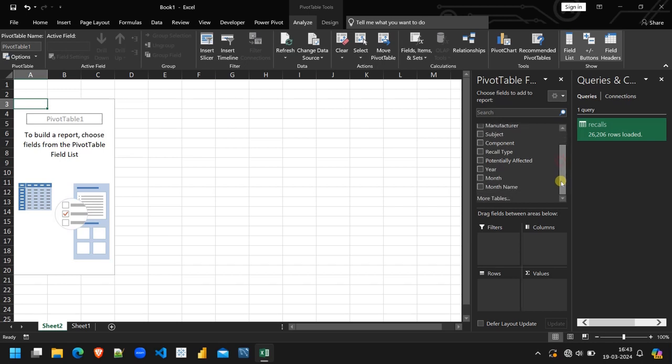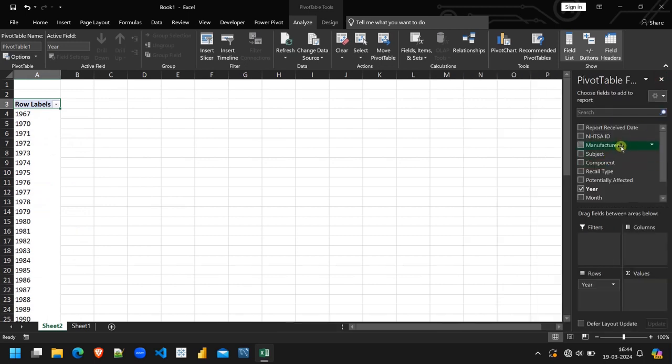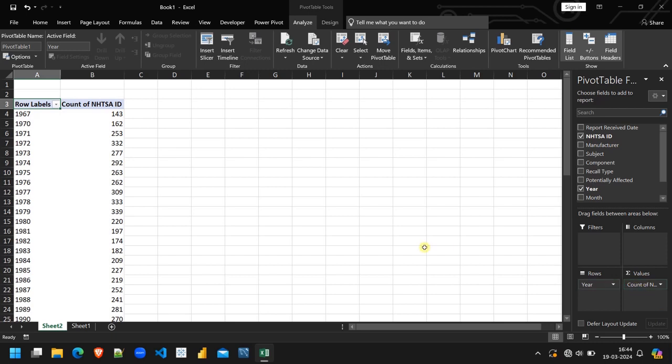first thing that we want is year to the rows and NHTSA ID, count of NHTSA ID to get a recall numbers for each year.